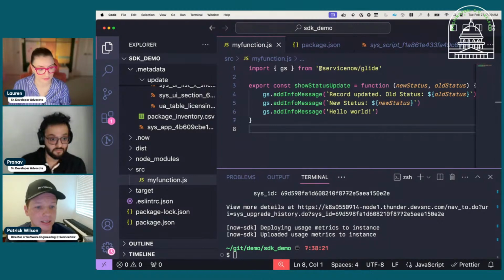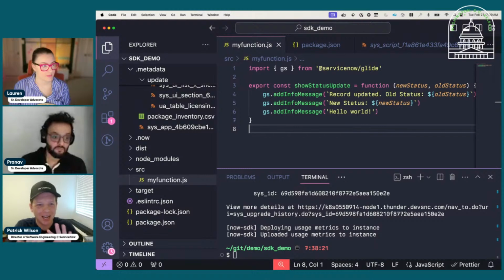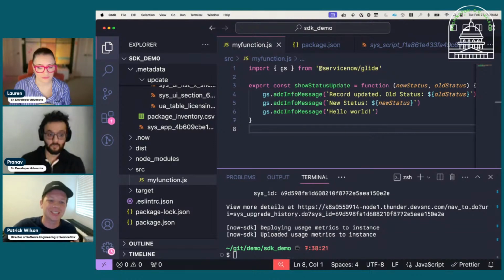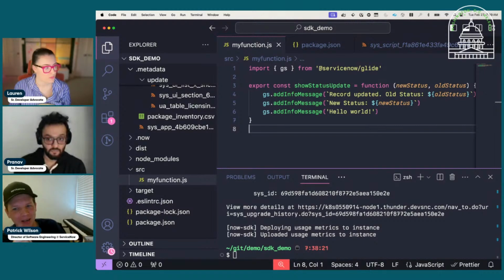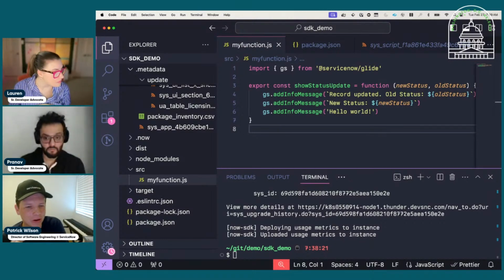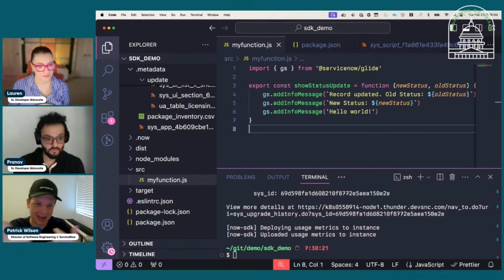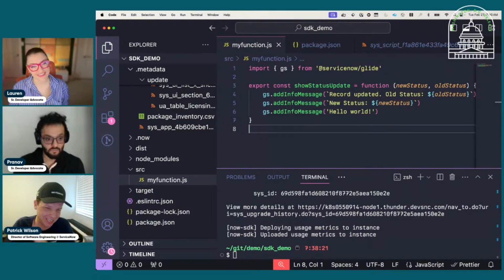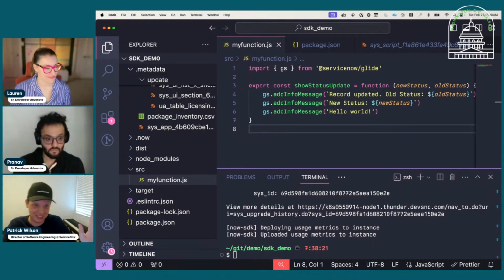Currently, it is not. Currently in the Washington release of the ServiceNow SDK, there are kind of two worlds that you're living in. There's the world where you're writing your source code, your JavaScript, and we'd like that world to be in VS Code. That's the right kind of environment for that. And then there's this other world, where I'm creating business rules and script includes and doing other stuff that represents the ServiceNow entities that I typically edit or create. Those things happen on the instance. And right now there's almost like a firewall between them, where you do the instance stuff on the instance, and you do the code stuff in VS Code.